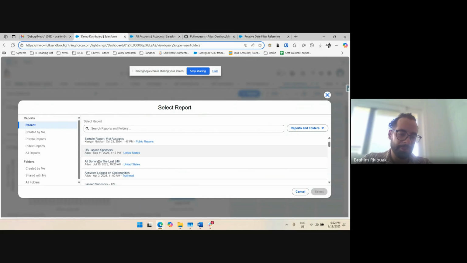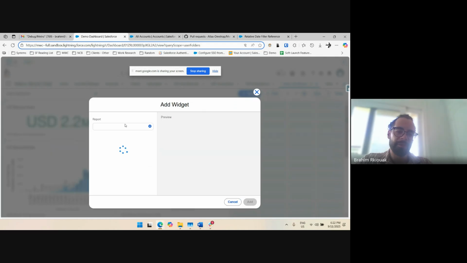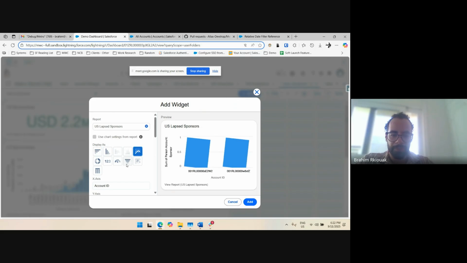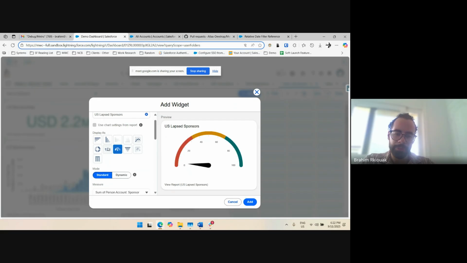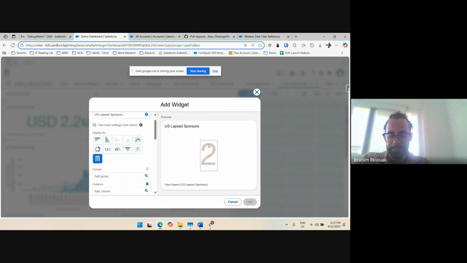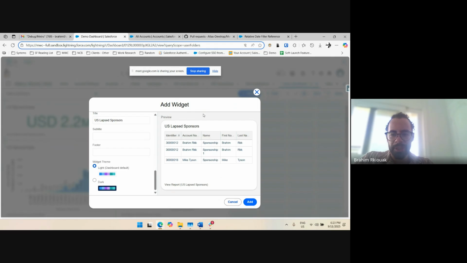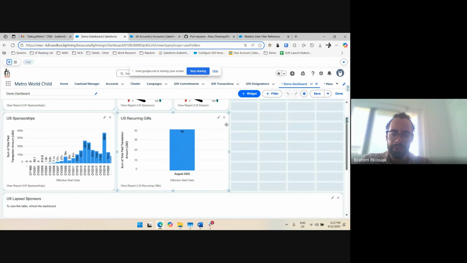To add in a table, you just pick one of the reports you have, and you pick how you want to display the data that's in it. So there are multiple ways to view the data, like funnel, bar, a simple number that is clear to see, a table, and there are a couple of options here to modify a bit, but most of the modifications come from the report itself. And in here, you can place those widgets.